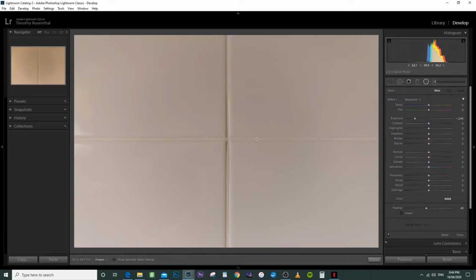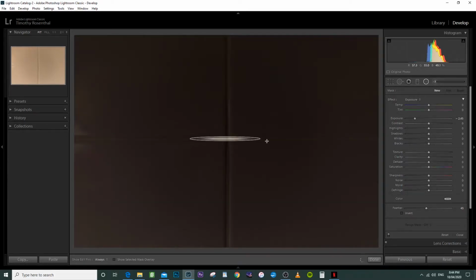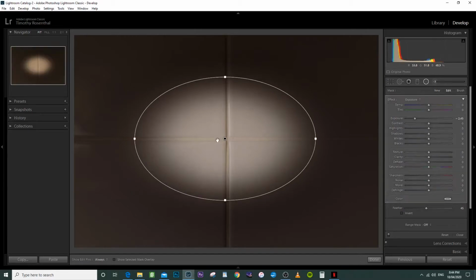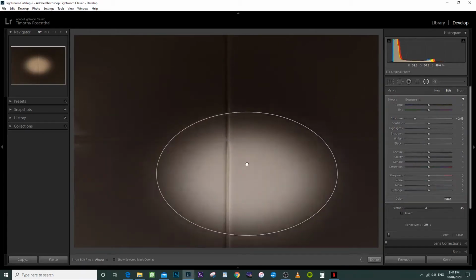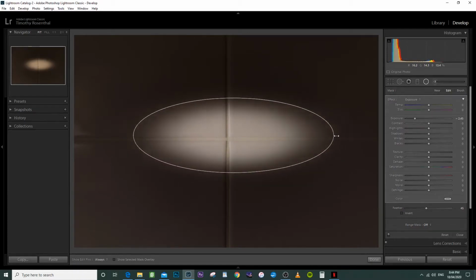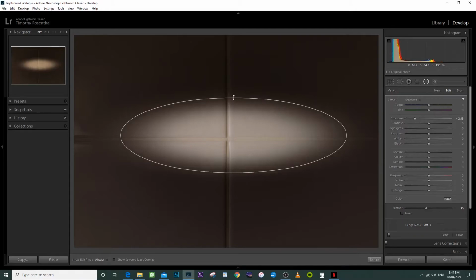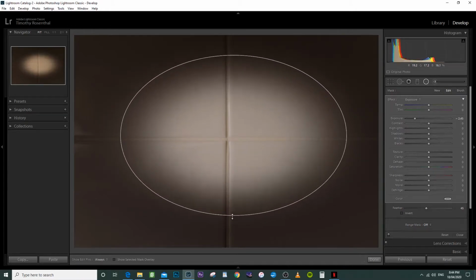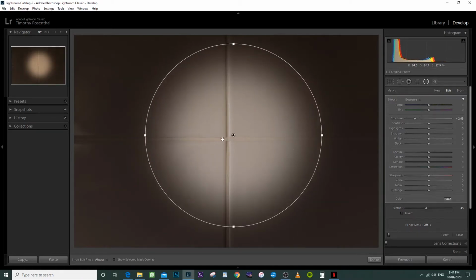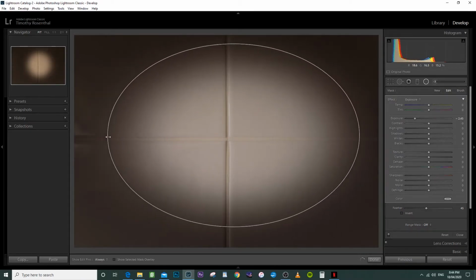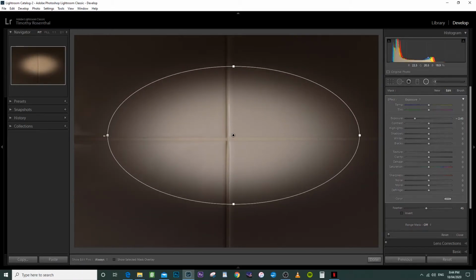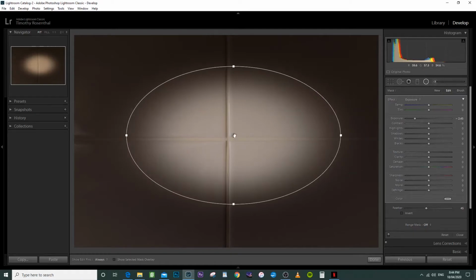With the radial filter, you still left click and drag to the size you want. And you can move this anywhere in the image, and you can change its shape. So I really like radial filters for skin softening on portraits, where you can just localize this filter onto the face. Or it's good for adding pops of light into a landscape or a seascape. Or if you just want to warm an area of a photo up.